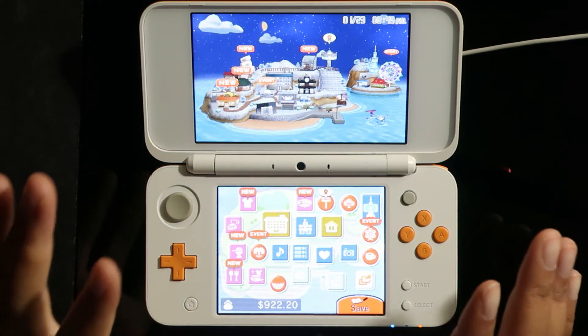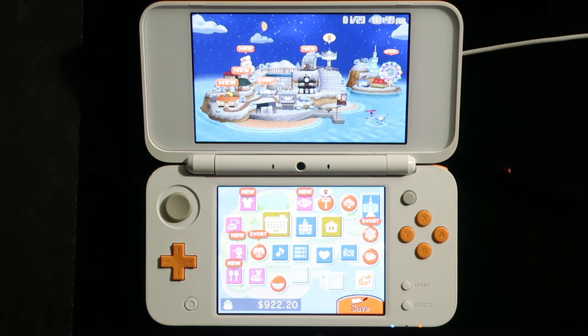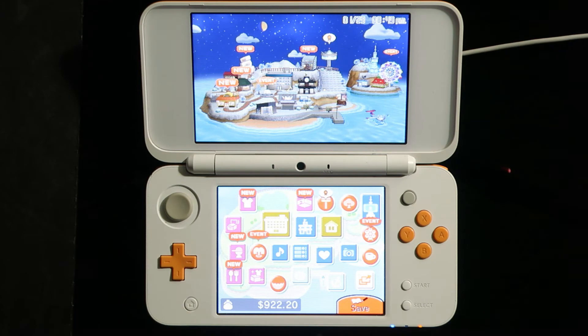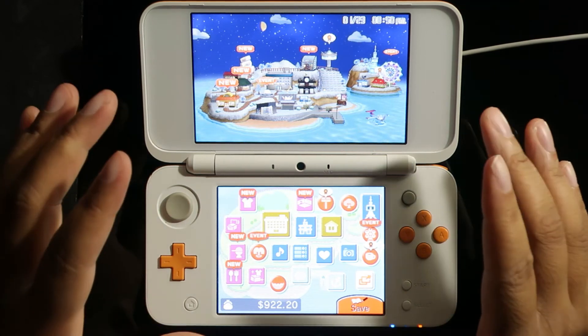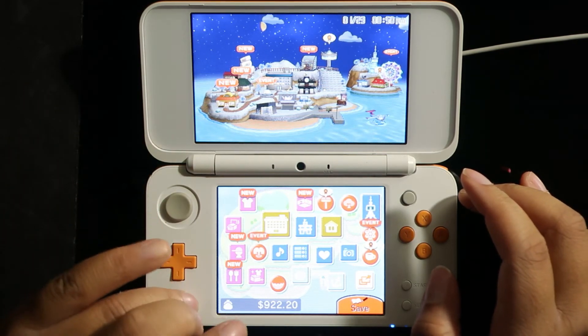I have that set up and I'll show you guys how I have it — I'll take a picture and show you now. This is basically a setup I did a long time ago when I was doing my art stuff. That's how I got my footage. You also want to make sure you check the camera — see if the image is too bright or too dull. That's where you play with the home settings on the DS.